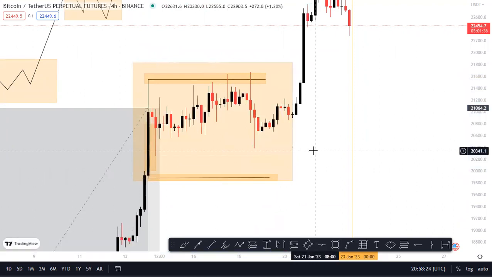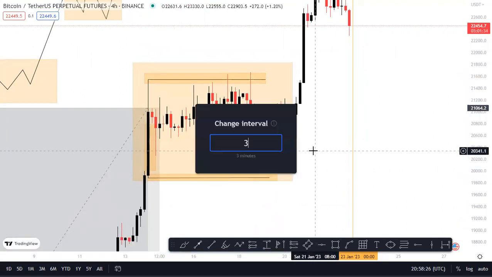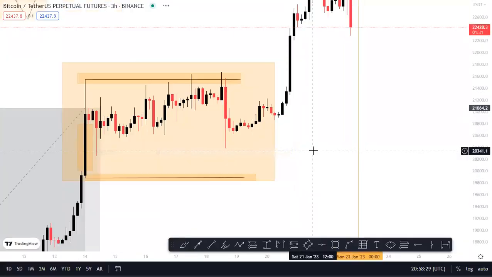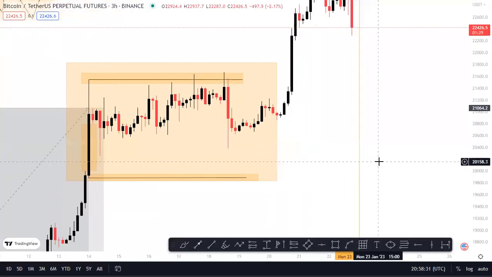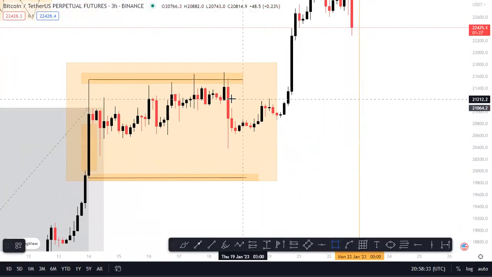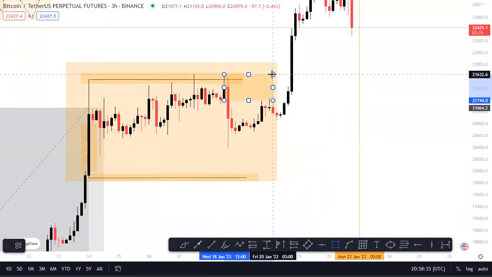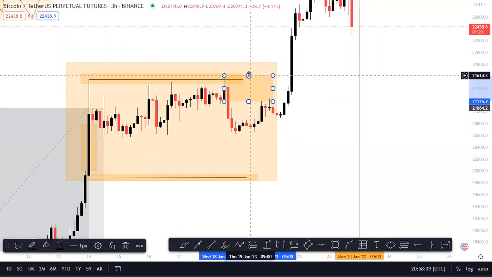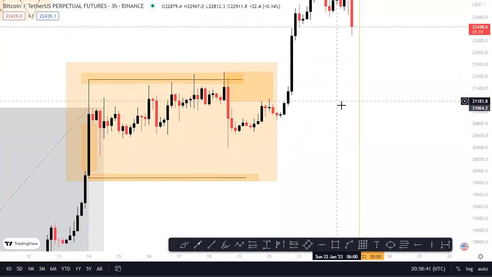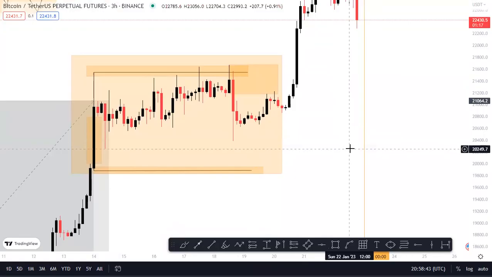Apart from this low and high and this fair value gap, there is nothing else you are seeing in this markup here, right? But then when you go to 3 hours time frame, at least you can see another thing here. You'll be able to see an additional order block, right? Apart from the order block, I don't think you can see anything else here.